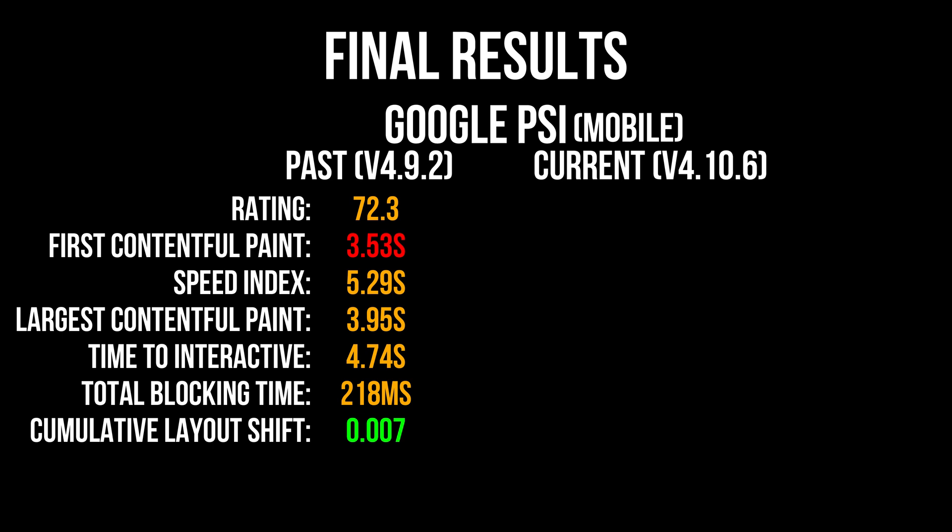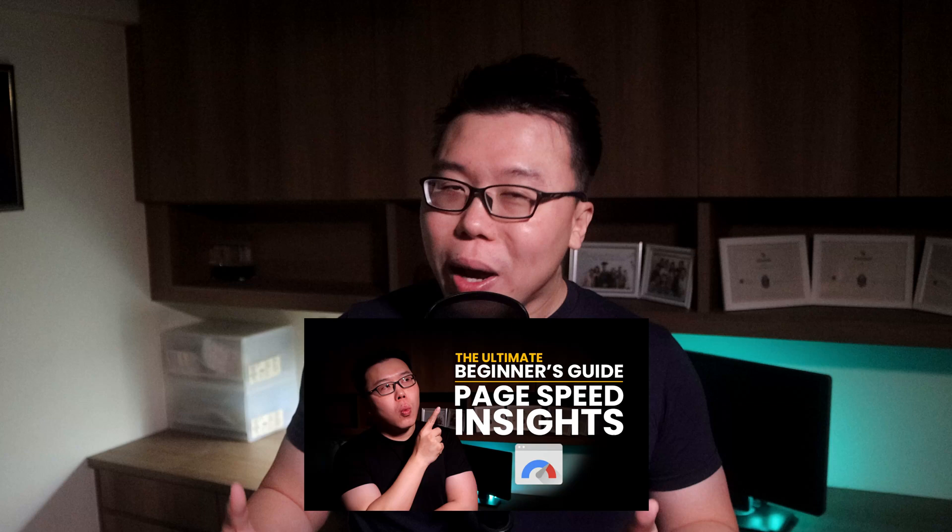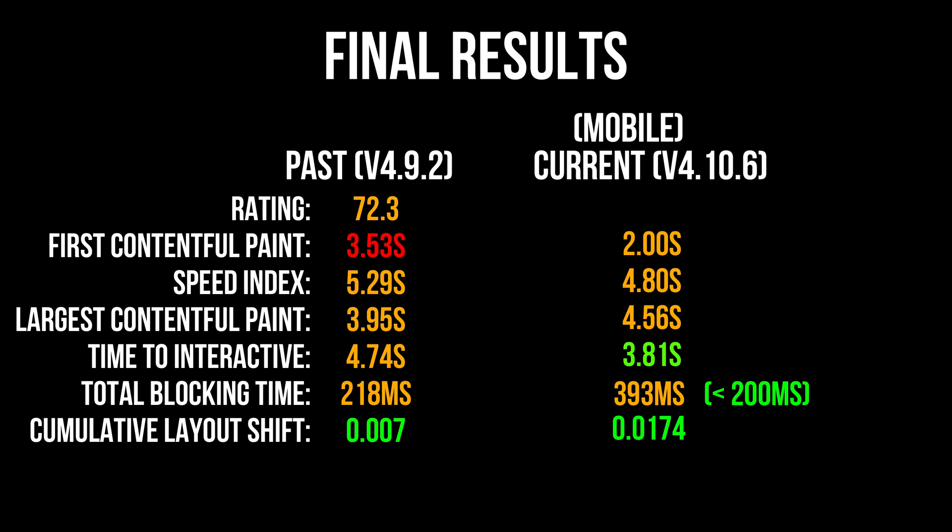On Pingdom, the grade has improved by 2, the page size has decreased by quite a fair bit, the load time has improved, and the number of requests has improved slightly. So up to this point we can be sure that Divi has improved a lot in terms of the bloat of the builder. But will it get a great score on Google PageSpeed Insights? The data I'm presenting is only for mobile, as I feel it is most important. The cumulative layout shift has gone up a little — the higher the score, the worse — but it is nothing major and Divi is still in the green zone. As for the total blocking time, there is an increase; to get a good score it needs to be lower than 200 milliseconds, but unfortunately Divi needs to improve on this metric.